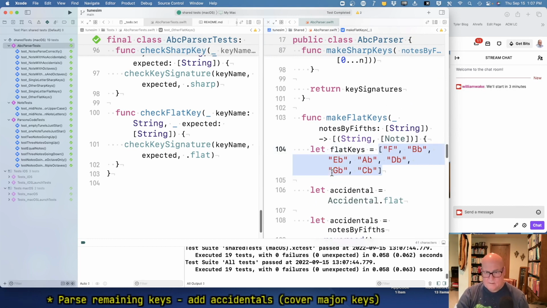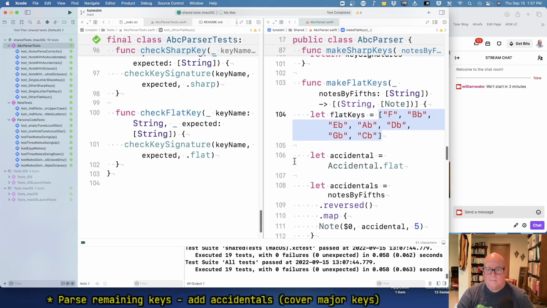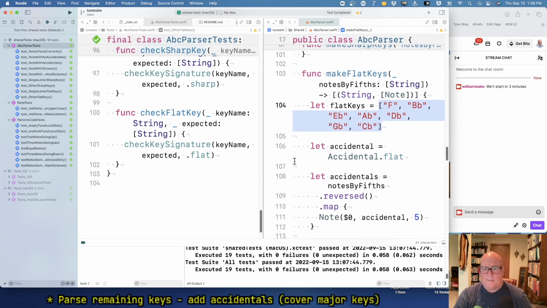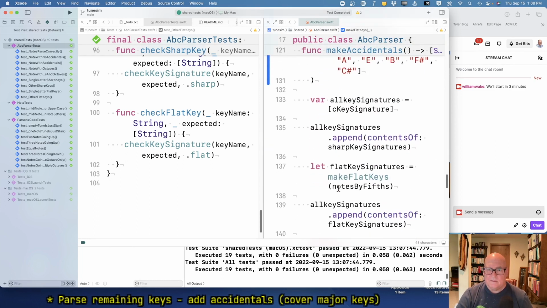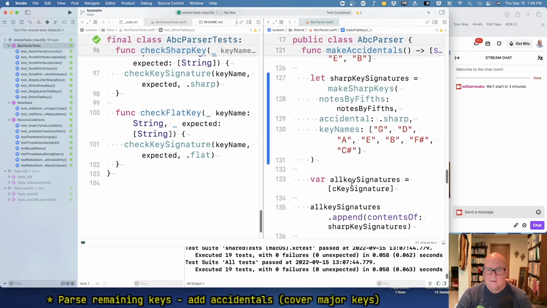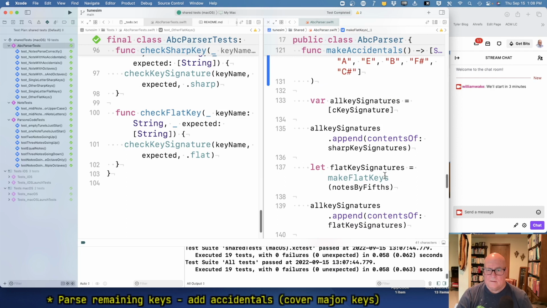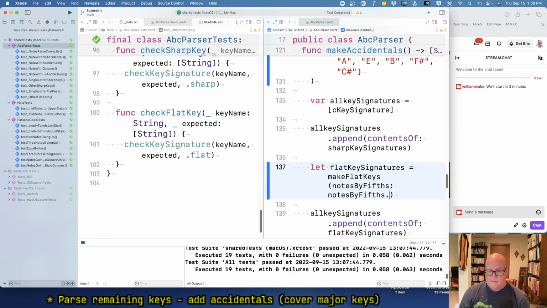Okay. Flat keys. Notes by fifths is notes by fifths dot reversed.